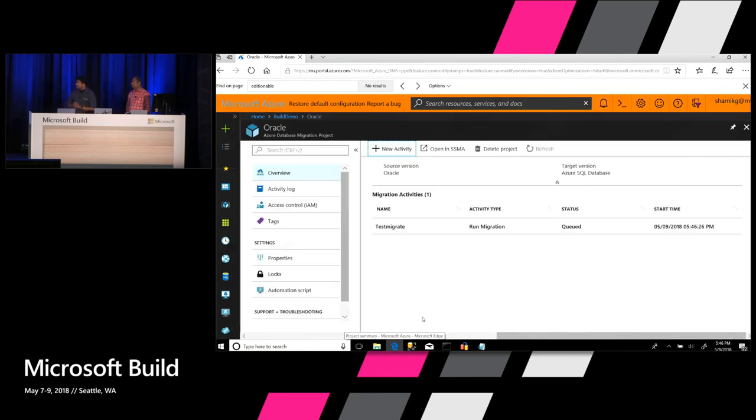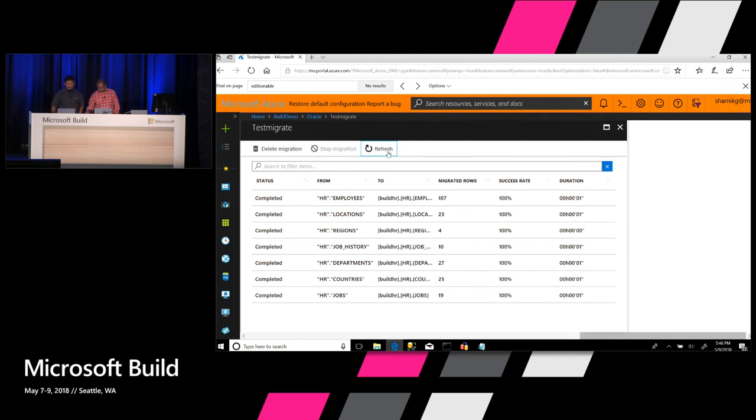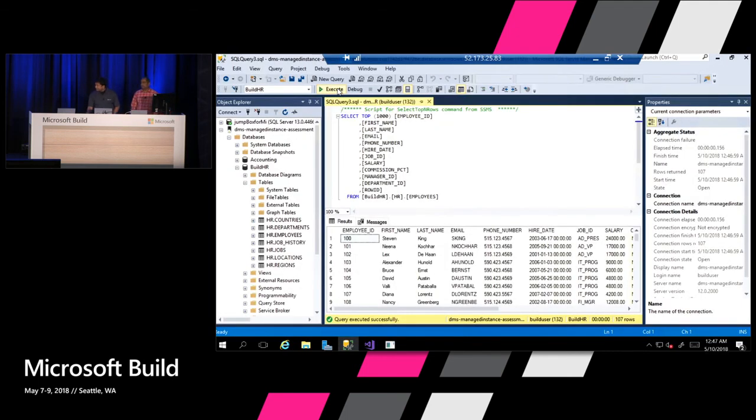I will do run migration. And at this stage, we'll start pushing that data over. So let's do a refresh. And I'm over time, so I'll take 10 seconds at the max for the data to show up. Let's hit refresh. Let's hit refresh one more time. I think we have to give it some more time. Okay, I can see it already. And then if I go back to Roger's machine, he was just doing a refresh on the target as well. It just pushed all the data over.